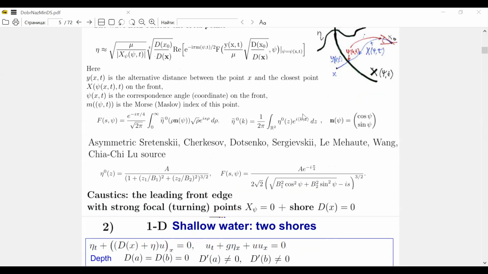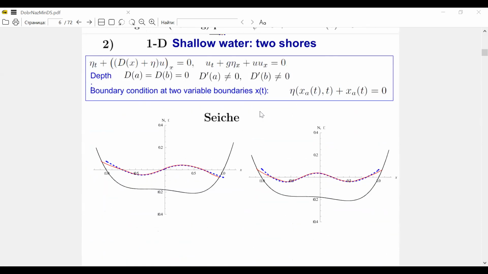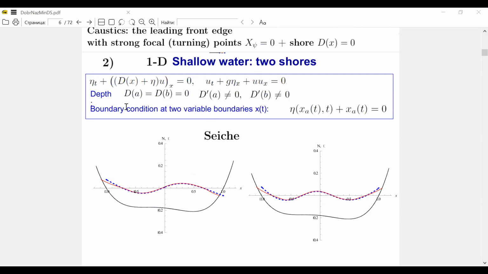When I gave a talk at the Michael Berry seminar, he said after my talk that caustics are everywhere. In this case, there is another interesting example: the shallow water in the one-dimensional case, something like a station in the basins. Inside of the basin we have the linear problems, but near the shore we have the nonlinear ones, and of course the linear problem is also not simple.